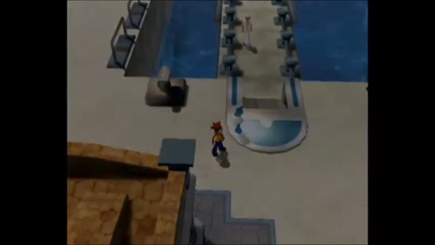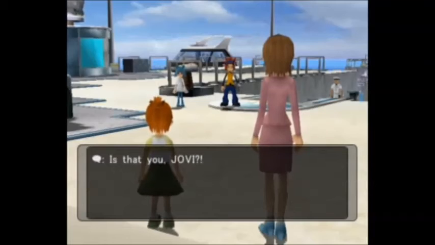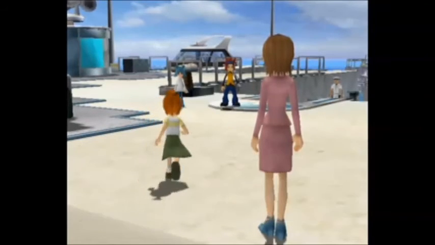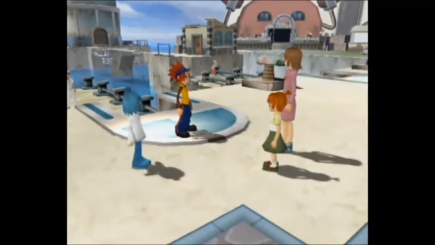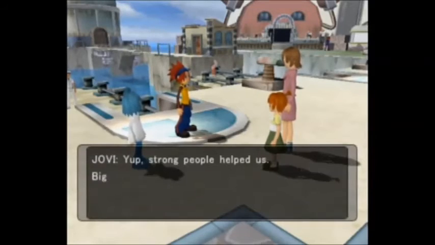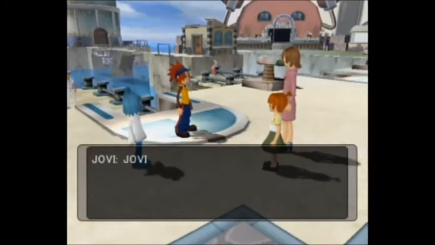Jovi? Is that you, Jovi? Oh, Emily and Acri. Jovi! Oh my god! So it was you, Jovi, being harassed by that big strange man. Were you okay? Yep, strong people helped us. Big Brother was there too, so nothing bad happened.